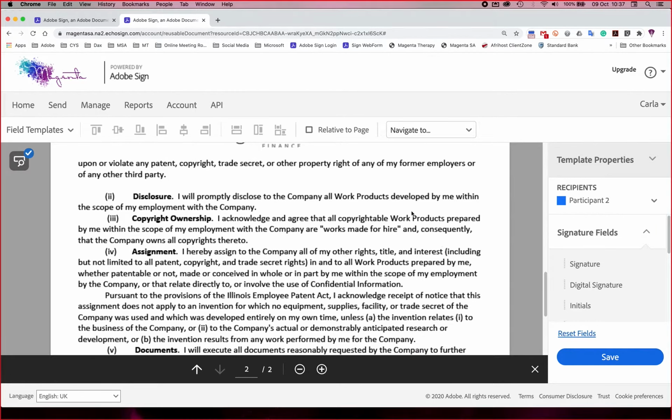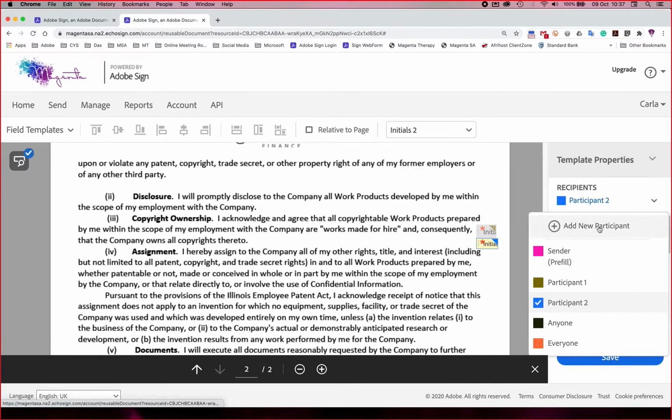If there's an important disclosure that I need them to sign, I could also put in a little initials block wherever I need that to be for both people. So you can choose what the requirement is at any particular point in time. If I need more than just the 2 participants, I can add another one here. So if I've got a document that needs 10 people to sign, I can just include them.